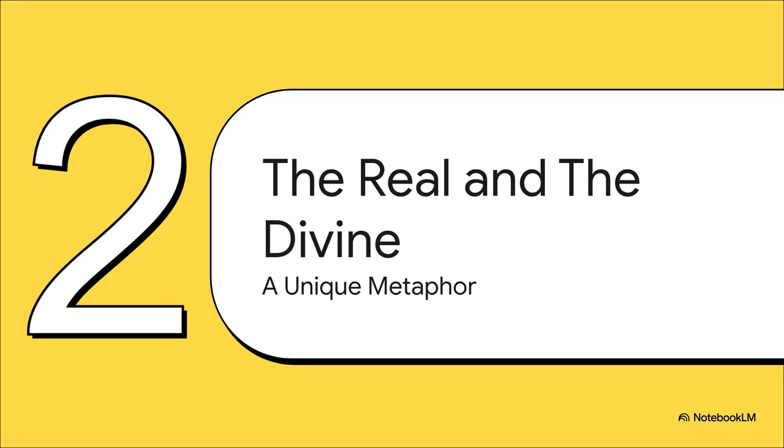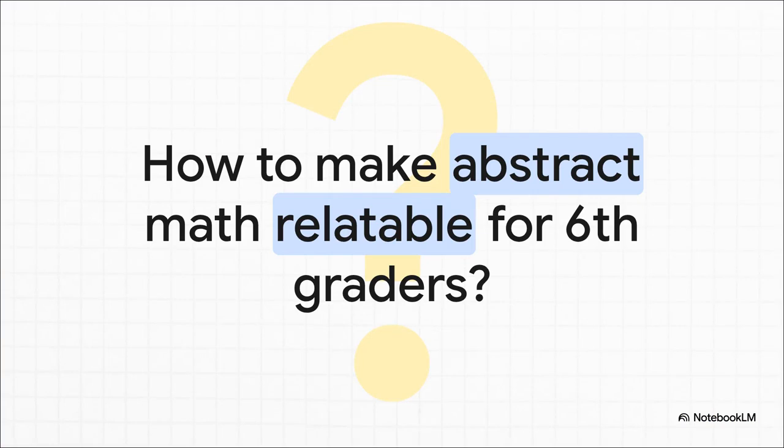So we've got the math down, but this is where the lesson plan takes a fascinating left turn. It builds this really unique metaphor that connects the real world with, well, the divine. And this is really the million-dollar question. I mean, complex numbers? Most kids don't touch this stuff until high school. How in the world do you make that click for a bunch of 11-year-olds?